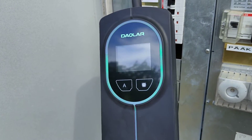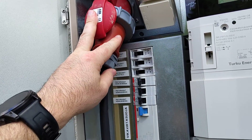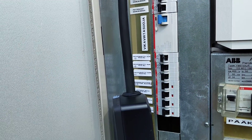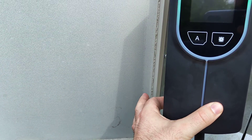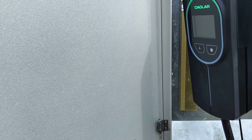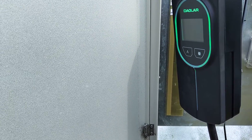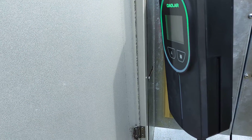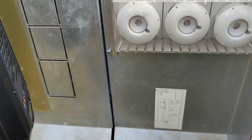Let's go into the pros of this product. I think it has good build quality and it's very easy to install — just plug it in and you don't need an electrician, so there's no extra cost for that. The device itself is inexpensive; I think this is the cheapest way of getting an 11 kilowatt charger at home, and this is the maximum which most cars take. I have a Tesla Model Y and it takes 11 kilowatts. It's very rare to see cars with 22 kilowatt AC charging, and in any case this unit only goes up to 16 amps three-phase, so it wouldn't be enough for 22 kilowatts anyway.